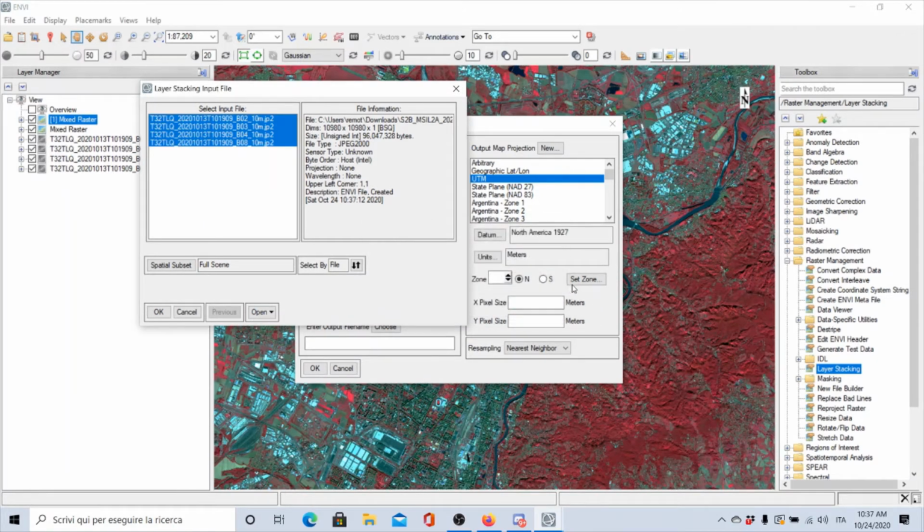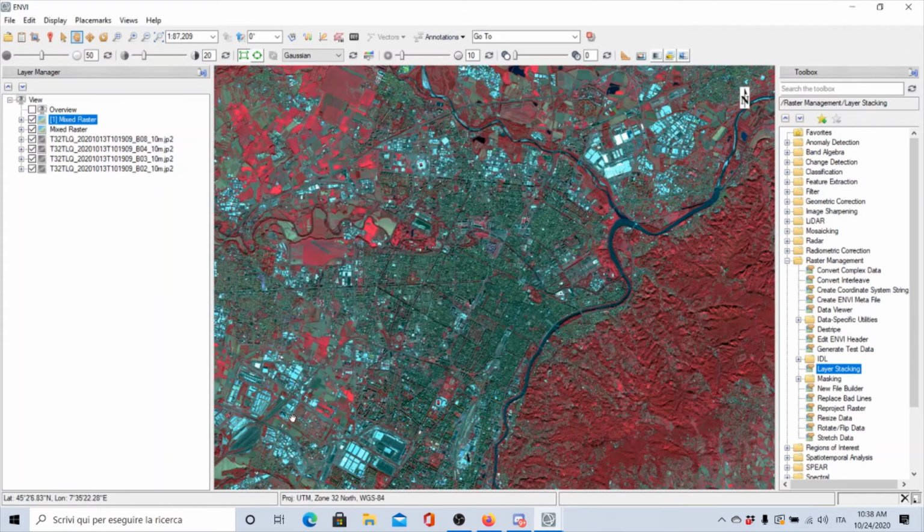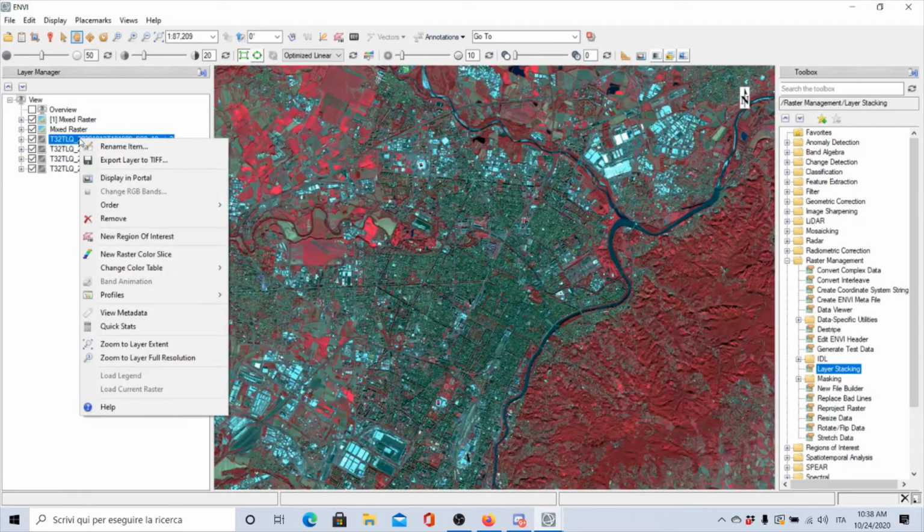Because there is the georeferencing, but unfortunately, when you are reading that, you see that here we have the coordinates in this position, but unfortunately, it's not in the header file. The header is a text file that comes together with the image matrix. So what we can do is just check if we can edit the header file. So for example, let's go to the band 8 and check if we can view the metadata.